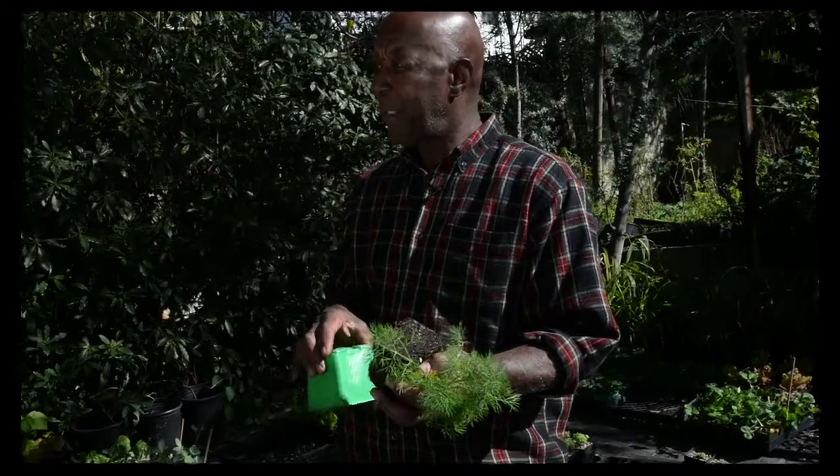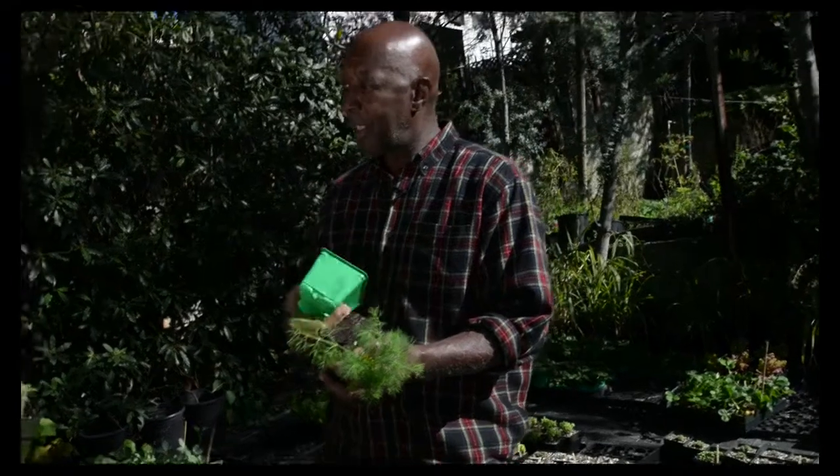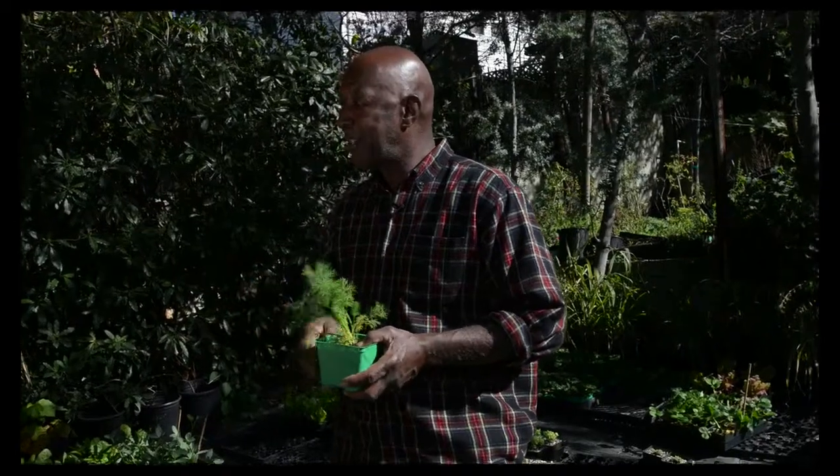Add a little bit more potting soil around it, put the frass around it — because this way the frass is going to colonize the root area on the side also. Then put the rest of your potting soil back in and add a little more frass on the top, and that's it.